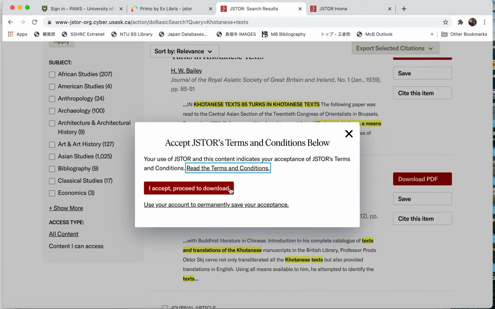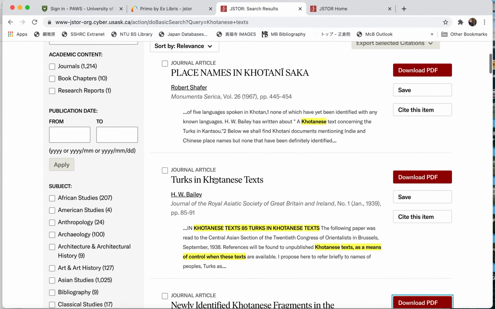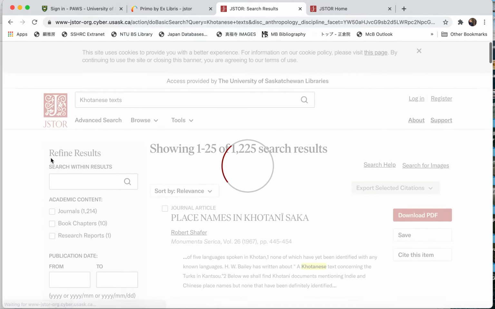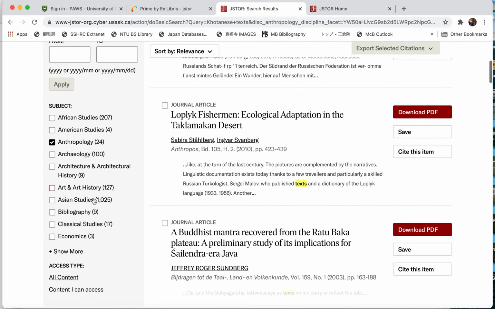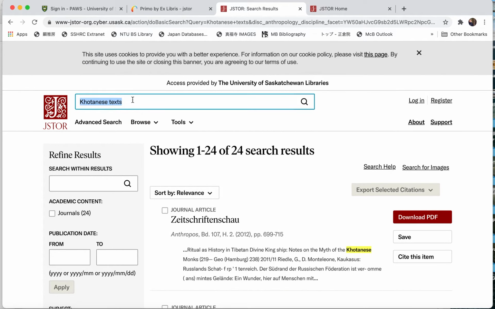Okay, so you'd hit download, accept, proceed to download, and go through the process for your computer, and so on and so forth. So you see, you can deal with lots and lots of searches here. And here we have Diego Lakota, who actually teaches at the University of Manitoba before he moves to UCLA soon. In any event, this is a good example from 2019. So what you see is many examples here. And for your own purposes, you might be more interested in anthropology or maybe archaeology or maybe even Asian art, classical studies, economics. You see, you can move in many different directions here, but it really depends on what you put in this text box. So this is the best place to start for looking for those articles.